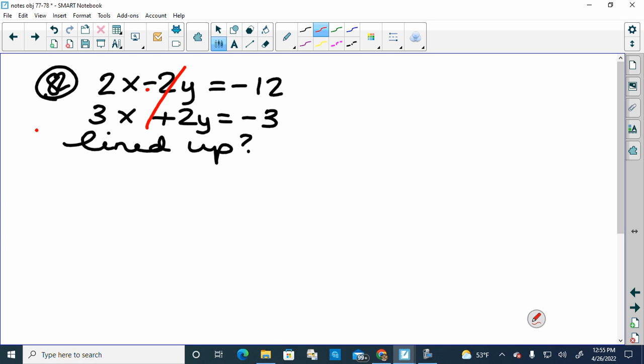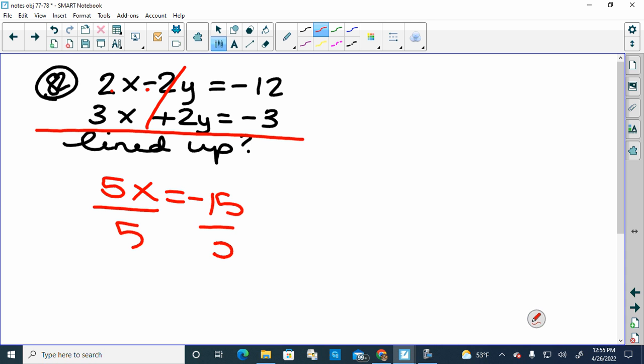So really what you're thinking about is kind of like an addition subtraction one where you're combining like terms, the signs are already set up for you. So you have a 2x and a 3x, so that would give me 5x. Those guys canceled out. We just looked at them and combined the like terms. And then you've got a negative 12 and a negative 3, so that'd be a negative 15. You divide by 5, divide by 5, so my x would be a negative 3. And then you go back to either one of them.